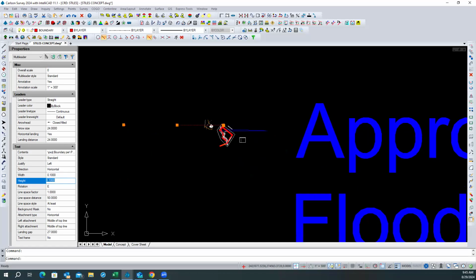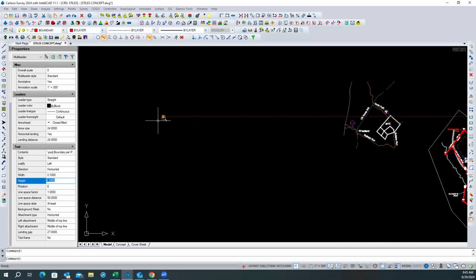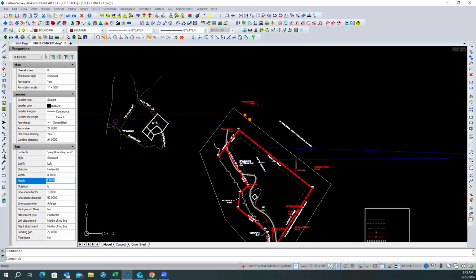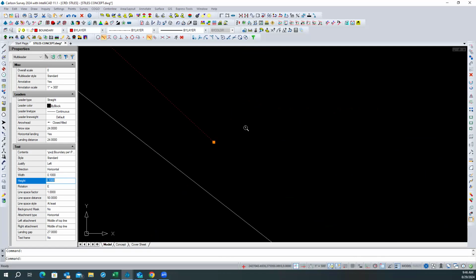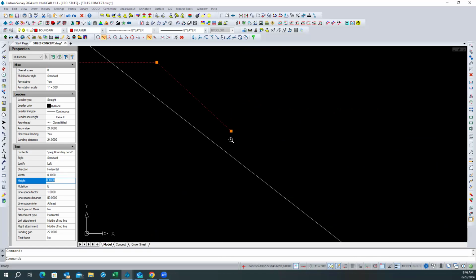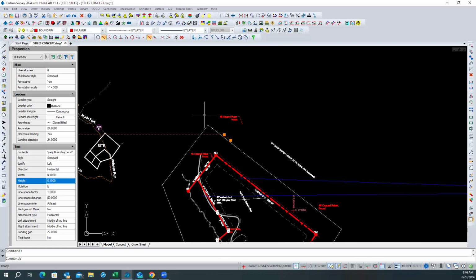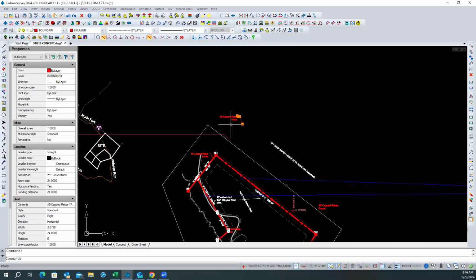All right, now we may have to reposition it. So that's pointing to what? Let me see if I can, let's just match this one.